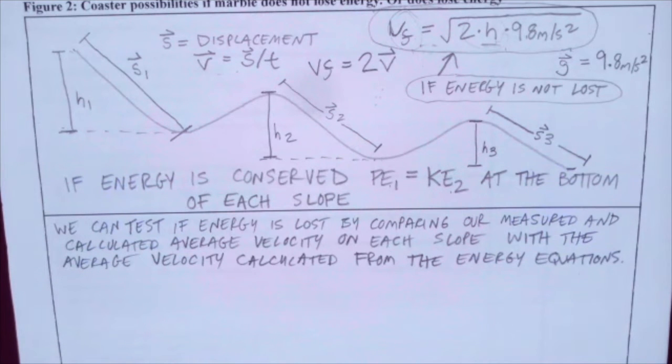But I probably made you feel like that's a waste of time when Eli and I came up with this idea of having the slopes the same height, and it just doesn't work, right? So somebody tell me in words how this had to be designed in order for the marble to make it all the way through.